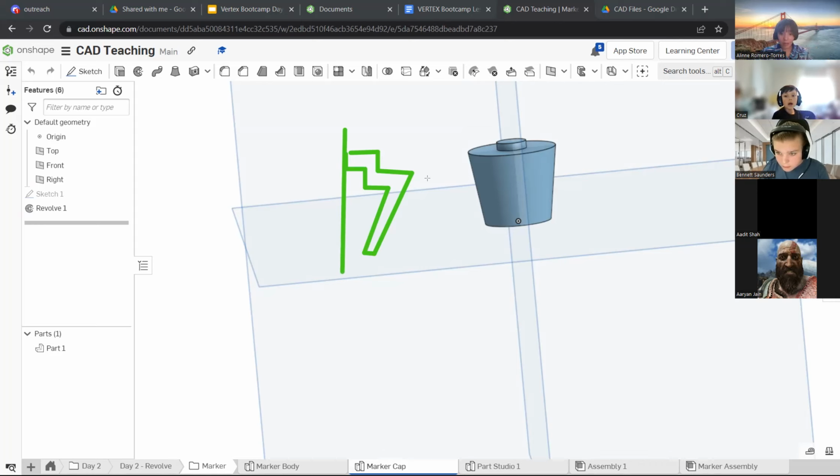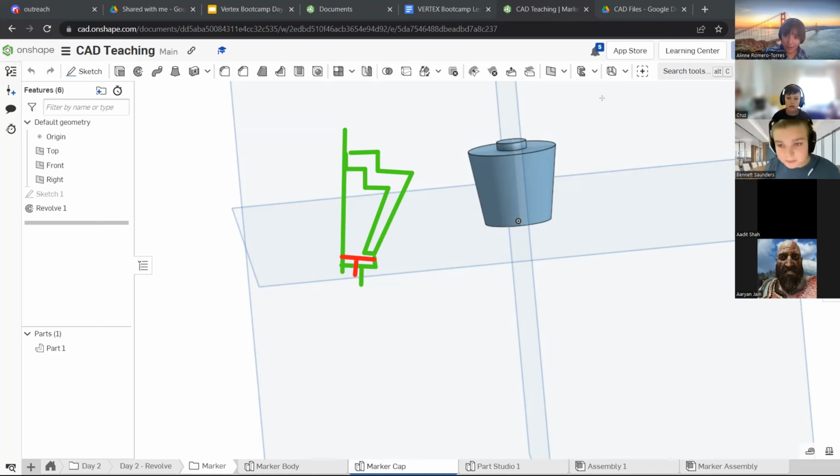The important thing about this is that we need to make sure the cap is going to fit on the marker. If it doesn't fit on the marker, then what was it all for? It will be very tragic. So whenever you do this step, make sure to set your dimensions correctly so that your radius is this value that I labeled. The same color, it's not very helpful, but you need to dimension this so that it fits on your marker, like this length. Then you can use the revolve tool.